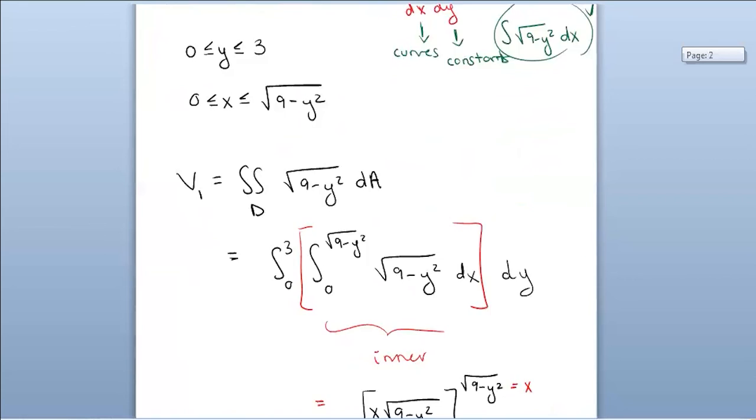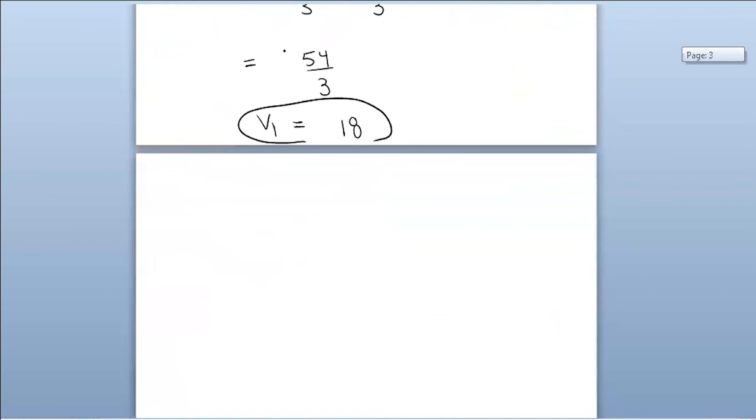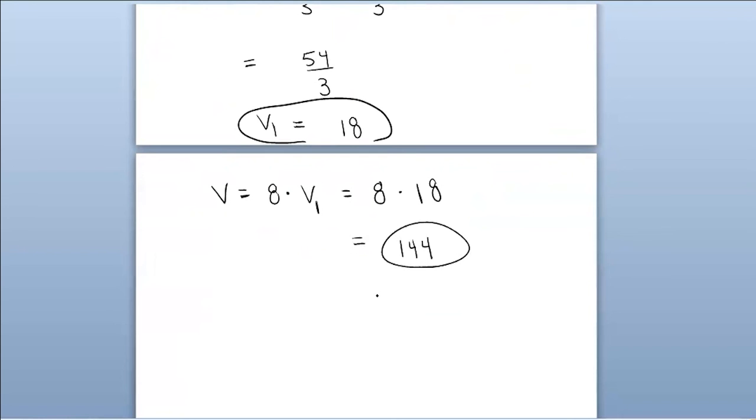And so I'll come down here and say this was perfectly fine. And because it's all symmetric to each other, all I need to do is say that my volume is actually 8 times V1. I hope that you agree with that or understand what I'm saying. So we just get 8 times 18, which is, 8 times 18 is what, 80 and 64, 144. And there we have the entire volume.